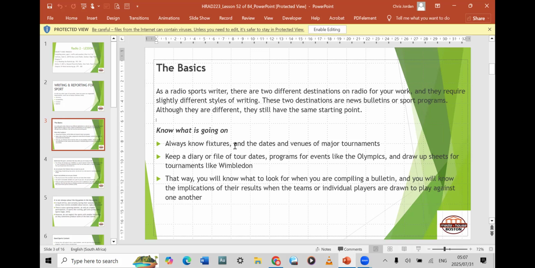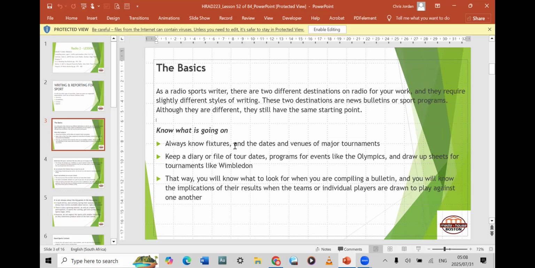You understand? Banter doesn't need to be had between the sports anchor and the presenter, but there does need to be fluidity, as I always say. You can't just disappear, right? You've got to be present within that. It's still your show, it doesn't matter. Also, know what's going on.